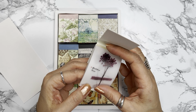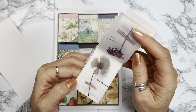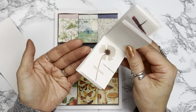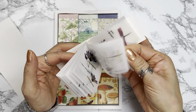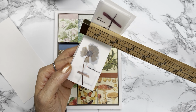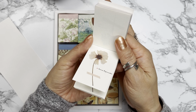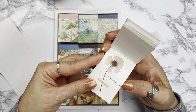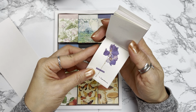Let's see if that is what the order is. It looks like you get two of the same flower type. I'm just going to go over the white paper because it's easier to see, but you can just assume that you get the same duplicate version of that flower in this vellum paper, which is really cool. I like that. These are about 2 inches wide, 3 inches long. It looks like it comes with 2 of the same flowers, and potentially the name of the flower.